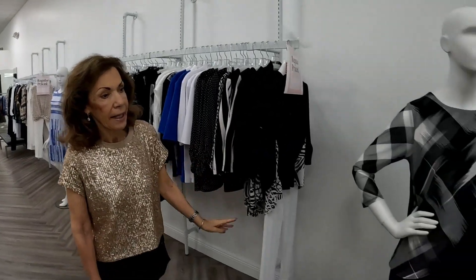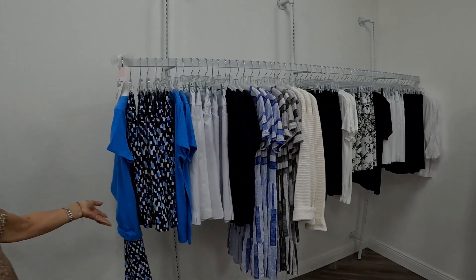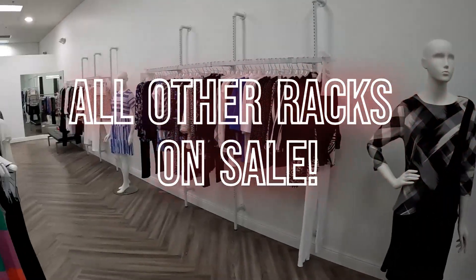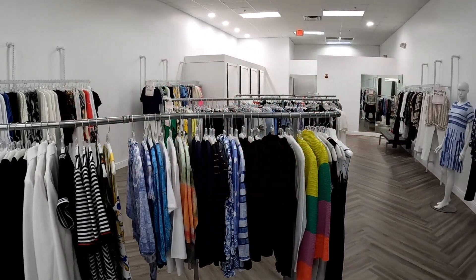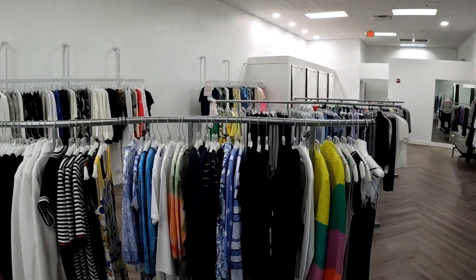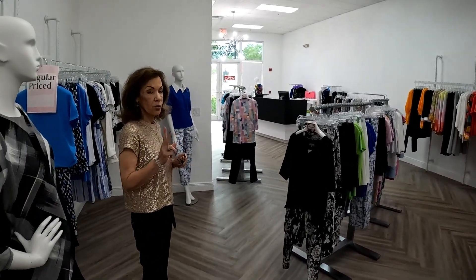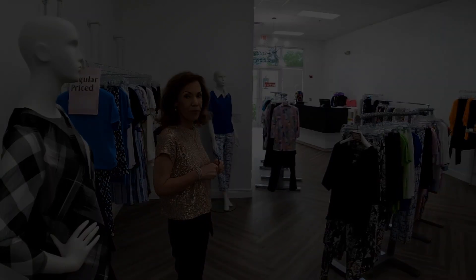This grouping here is Andrea — she has some new things which aren't on sale. We never put Andrea on sale. Then I have a few more things: shorts and year-round items that aren't on sale. But that's a small portion of the store — I think I also forgot another $29 rack that has some cute pants, cute tops, and two pretty black jackets.